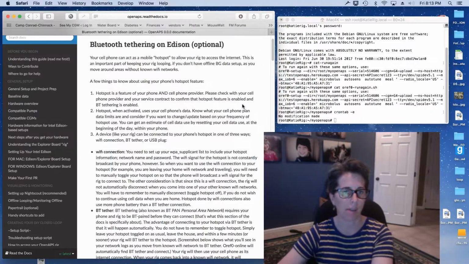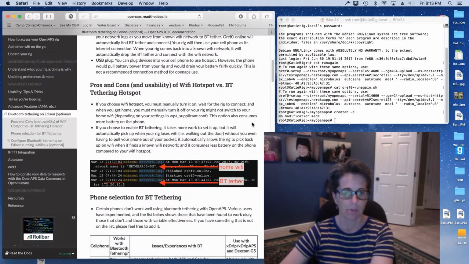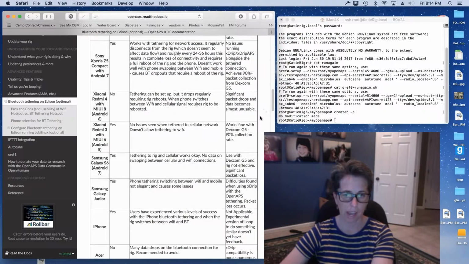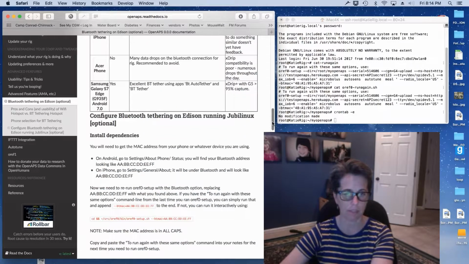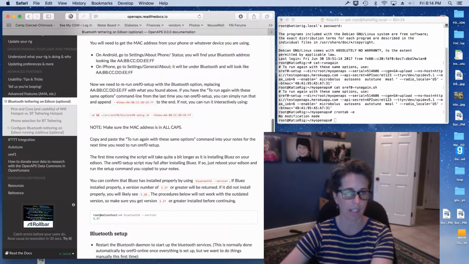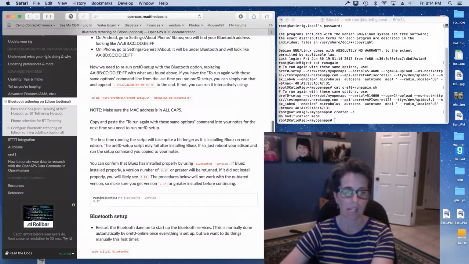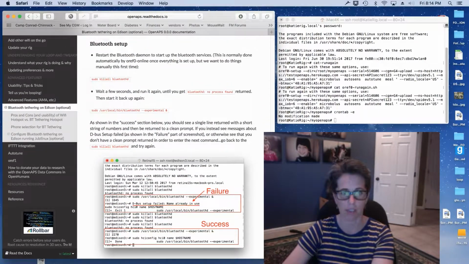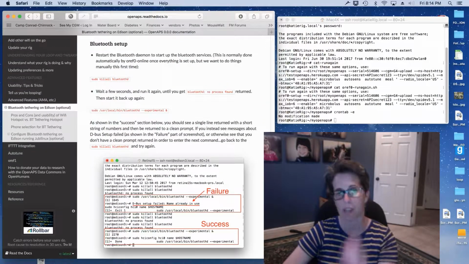And we'll work now on Bluetooth tethering. So real quick, you want to make sure your internet provider or your cell phone provider provides hotspot. If your cell phone provider does not provide hotspot as part of your cell phone plan, you will probably need to switch plans in order to use any kind of hotspot, which I highly recommend.